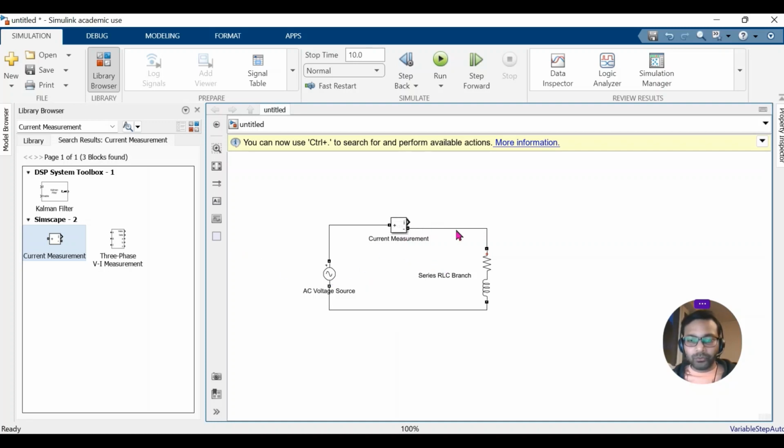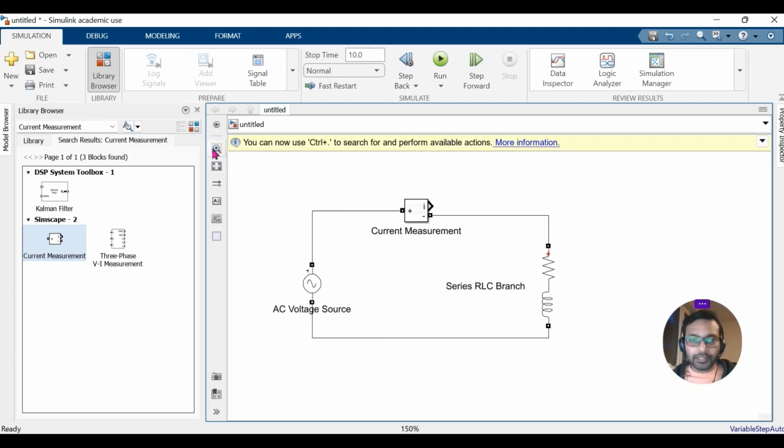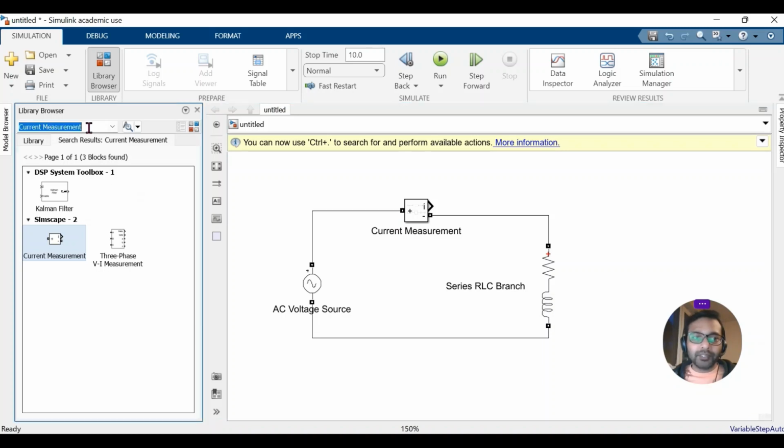Now to display the values, I can connect a display, but since you have an AC voltage source, that will display all the values. Okay, so alternating current changes its value according to time, right? So you will have so many values.